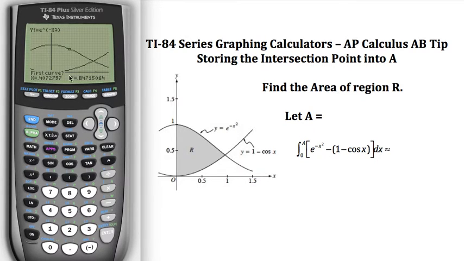It's going to ask you for the first curve and the calculator automatically will come up on that first curve. You hit enter then it asks for the second curve. It automatically jumps over. You can see it right there at the bottom it jumped over to that second curve. Then you hit enter again and it asks for the guess. I always do go ahead and arrow over to where I think the guess is about just to make it a little more accurate, and then hit enter. And as we suspected, that intersection point is a great big long decimal.